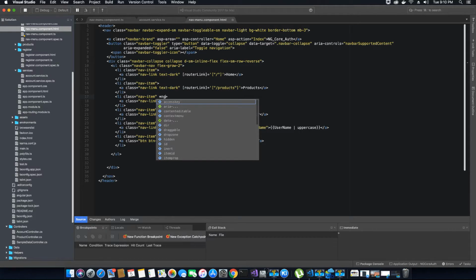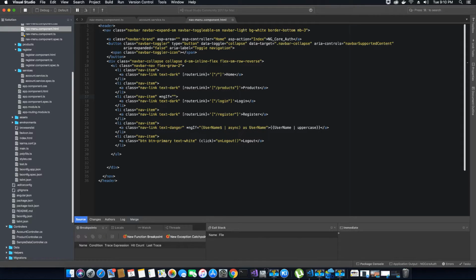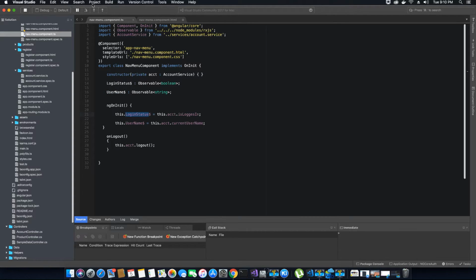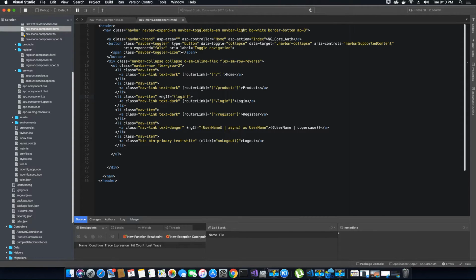So star ngIf, and here we will use the login status object that we created inside our component.ts. And now our login status object, we will async it so that we can get the value out of it, and we want to store it inside login status.